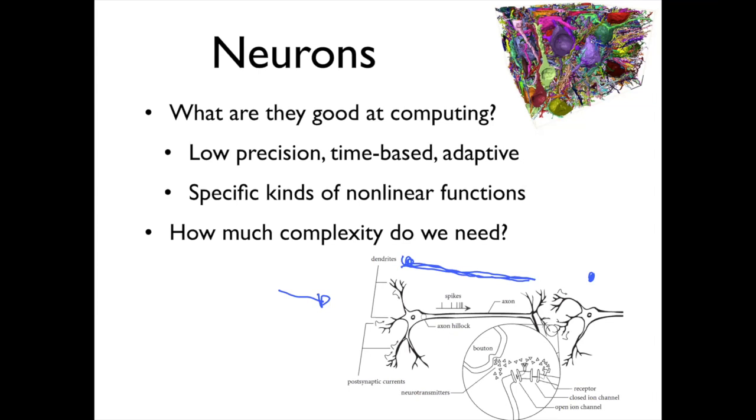So we have to make some kind of decisions about where we want to put our complexity. And so for our purposes, in the lectures here, we're going to be assuming a fairly simple kind of neuron. It's called a leaky integrate and fire neuron, and you'll see it and we'll have chances to play with it in Nengo. So I'm not going to explain it in too much detail, but the important things about it are that it captures the neural spike. So you do have this temporal component that's really important. It also has these sorts of nonlinearities that we showed before, like a step function. It's not a step function, but it's some kind of nonlinearity.